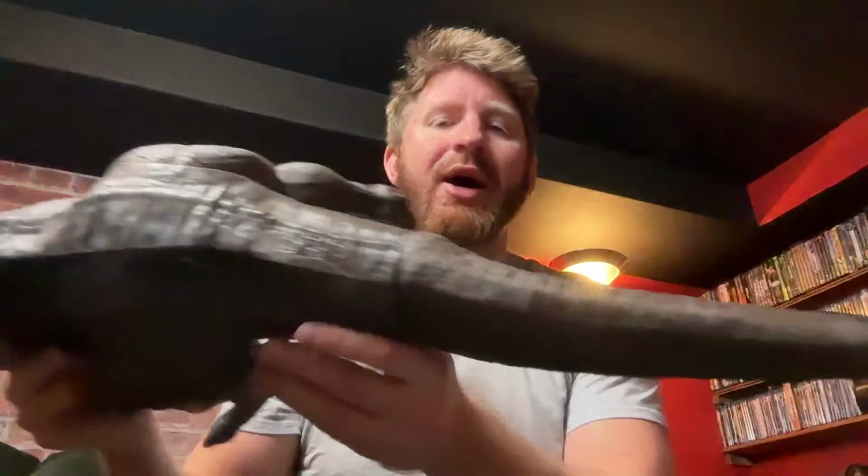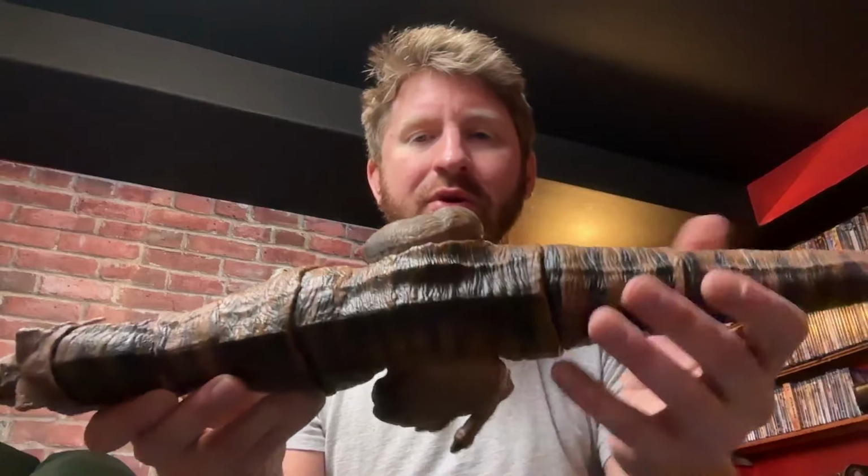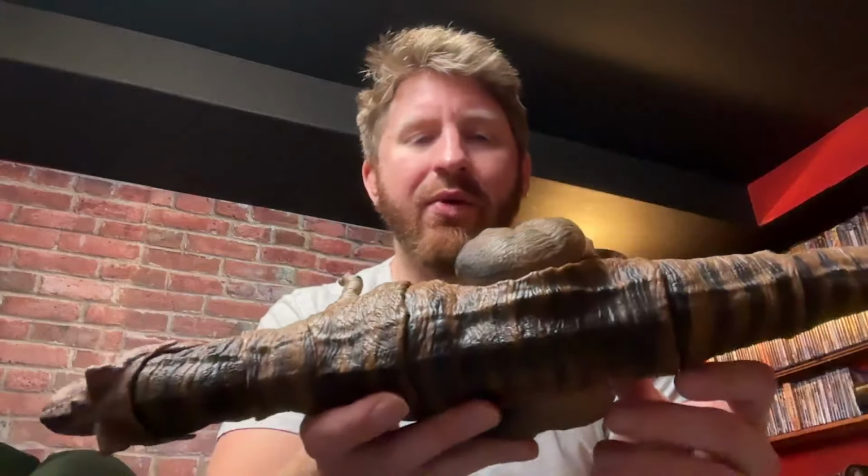I mean, even if you turn it and look at it from the top, it looks a lot like the movie Rexus. Look at that thing, how beautiful that is. It looks just like the Stan Winston model. Whereas, if we look at the top of this one here, you see the seams, and it's a little too skinny in some spots, and then it just bulks out again. It just doesn't look natural. And the hips are sticking out way too much. The thigh bones, or whatever you call them, the hip bones, it just seems disproportionate.